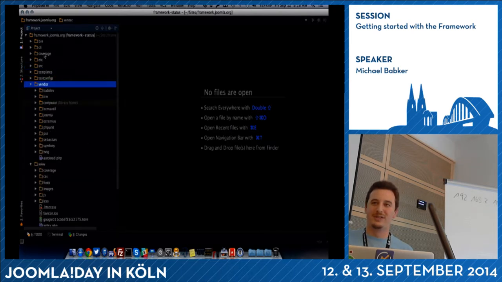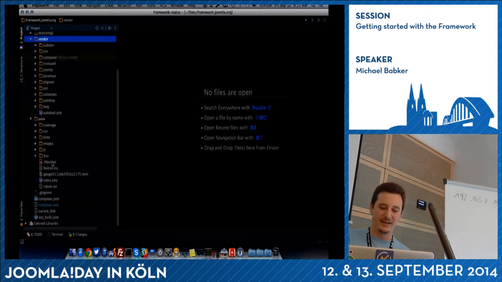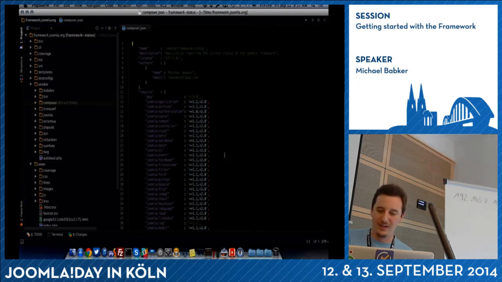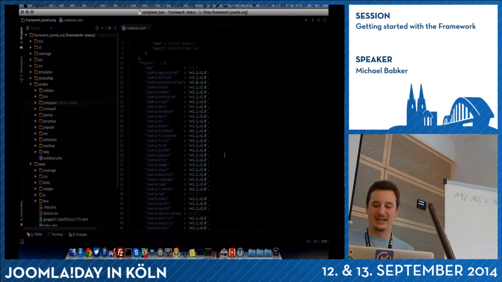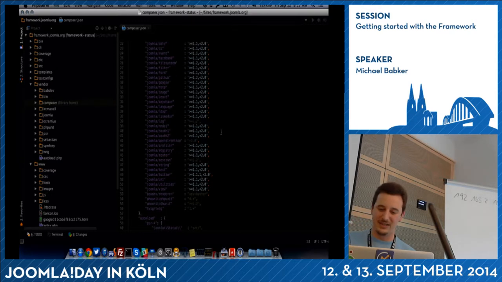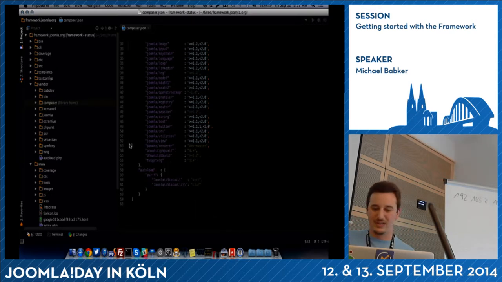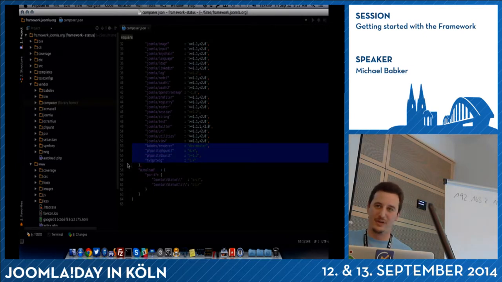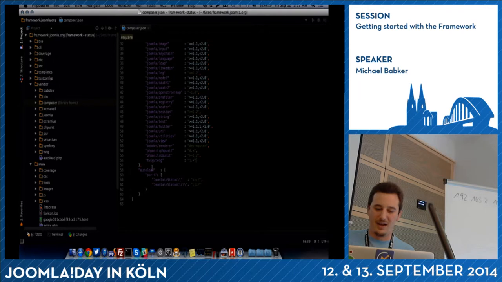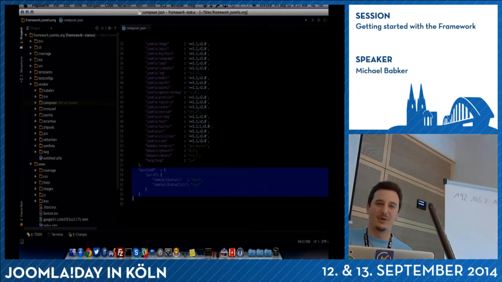The vendor folder is by default where Composer drops in all of the dependencies that you define in your composer.json file. This is actually a bad example because, as the framework site, I pulled in all of the packages to be able to get test data, things like that. And like I said, there's a couple of other external packages in here for unit testing and rendering. Composer also does the autoloader. You just define in your composer.json file your namespaces and the folders they're mapped to from your project root, and it takes care of that.